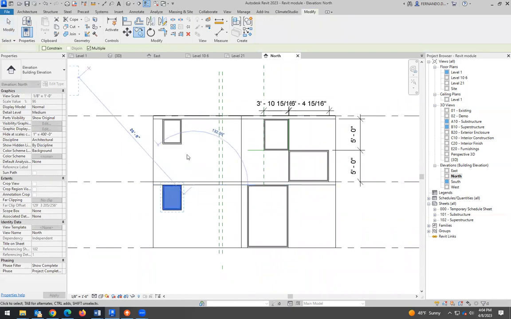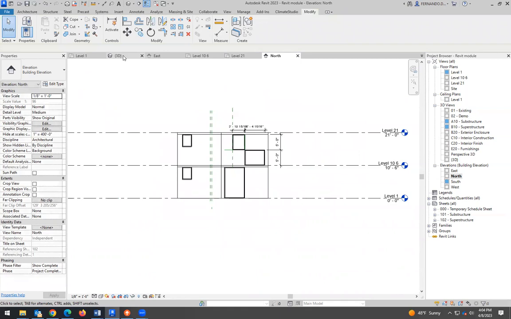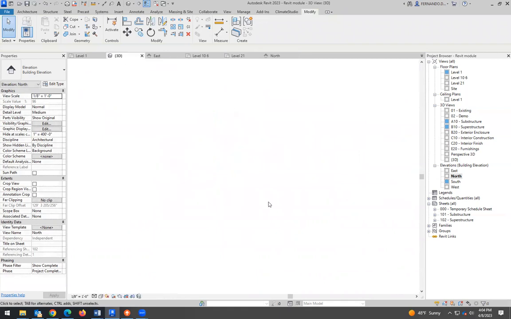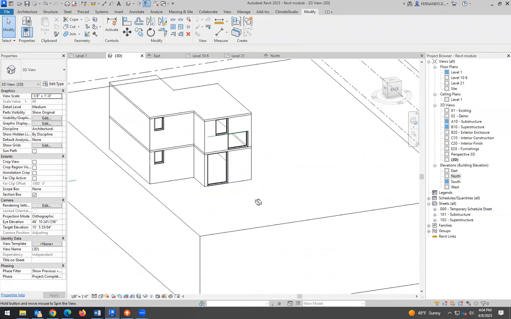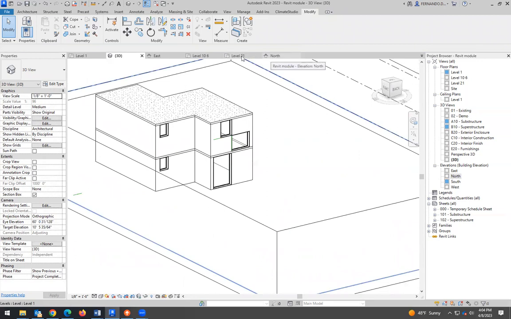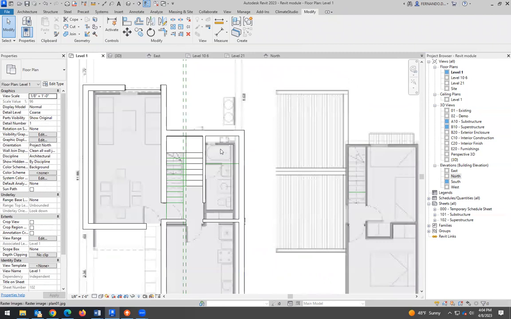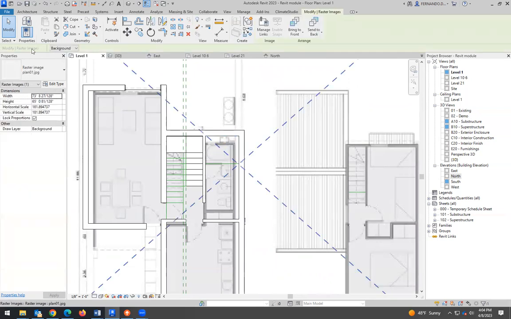There you go. Yeah, on level 1, that window is there.